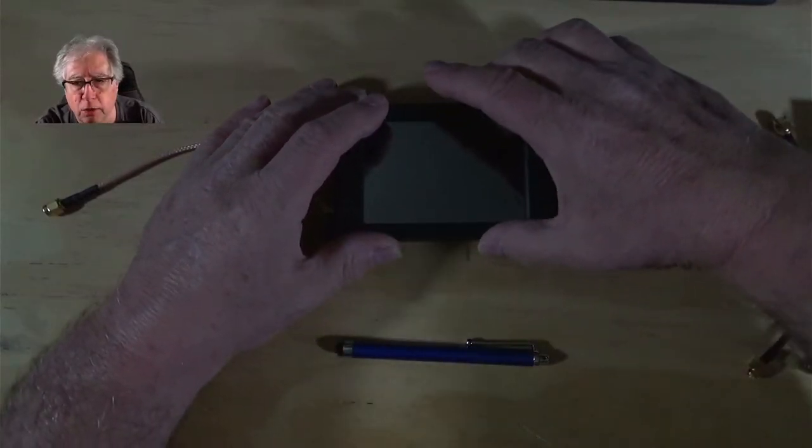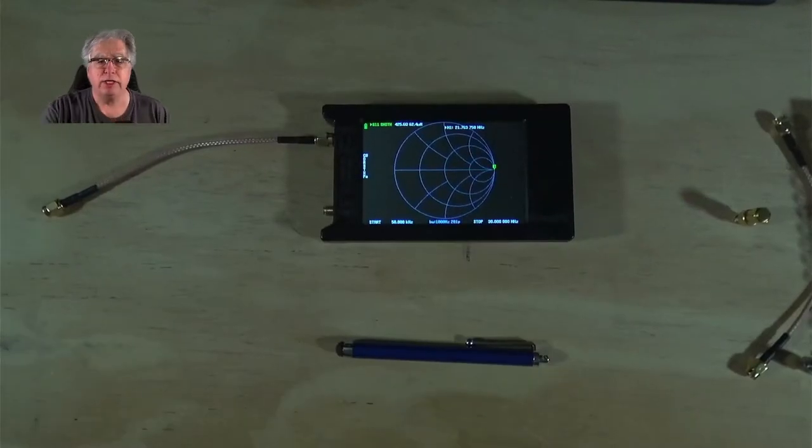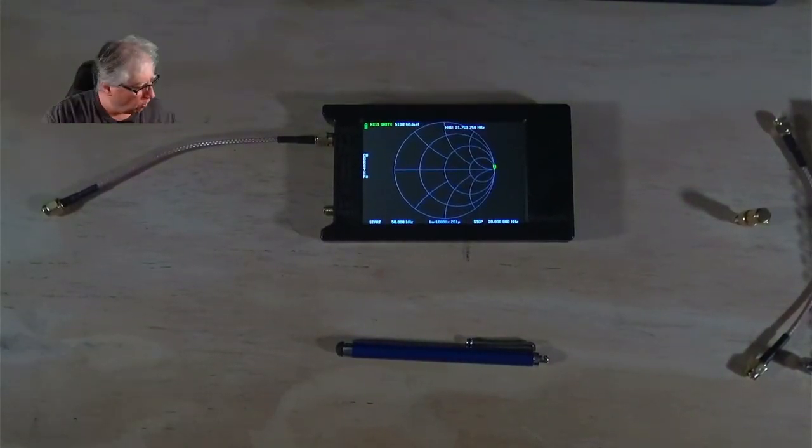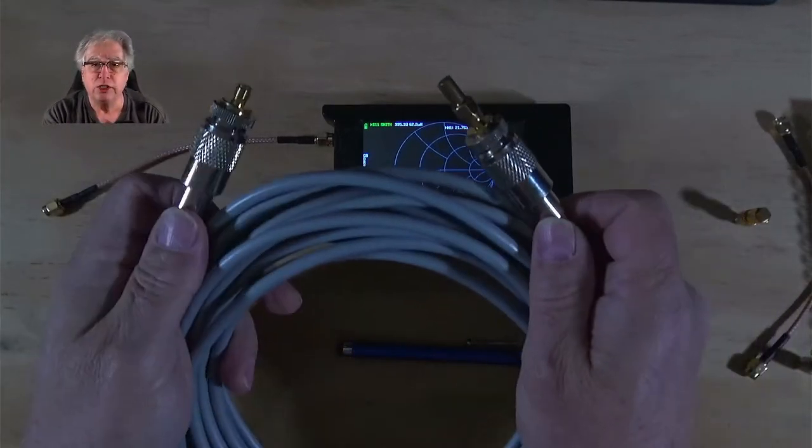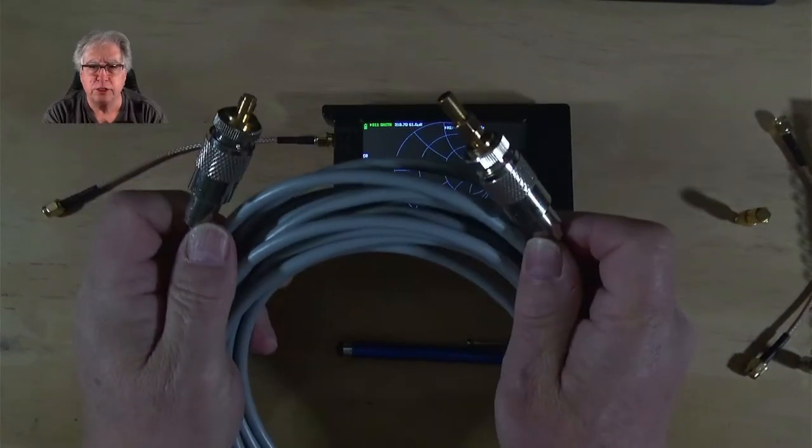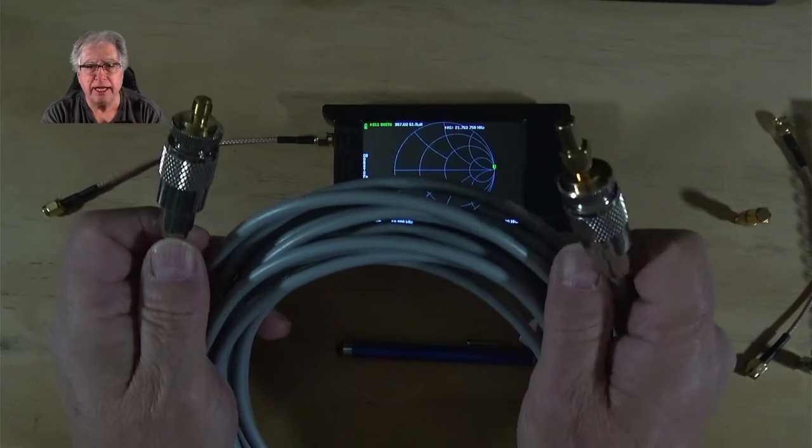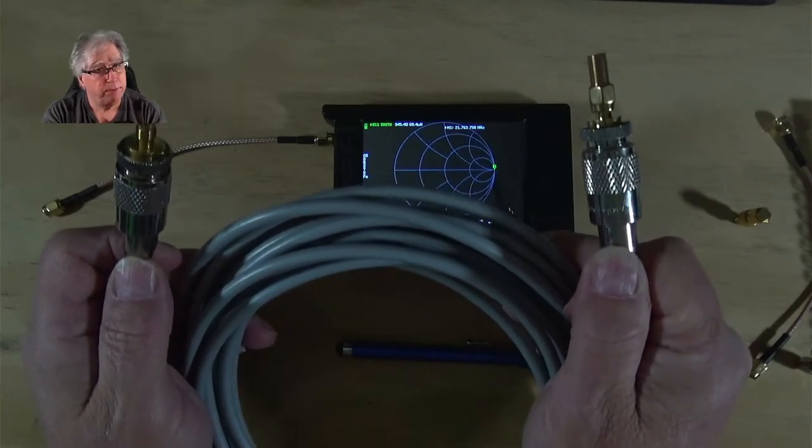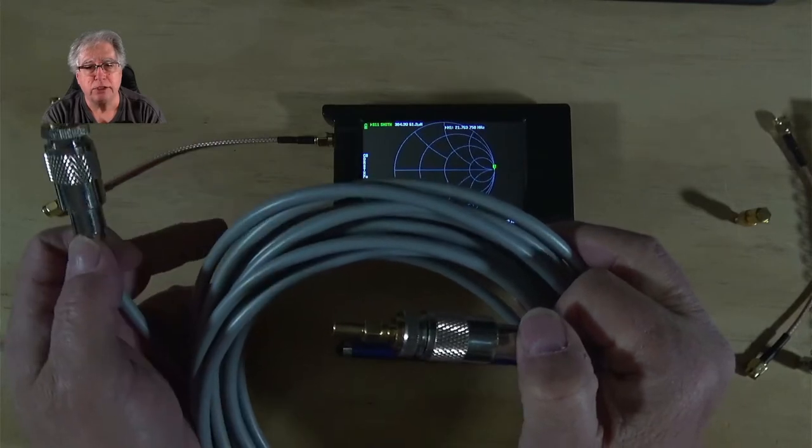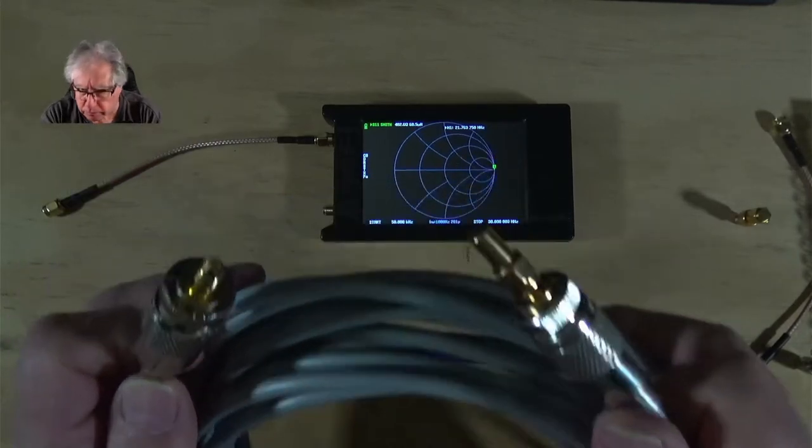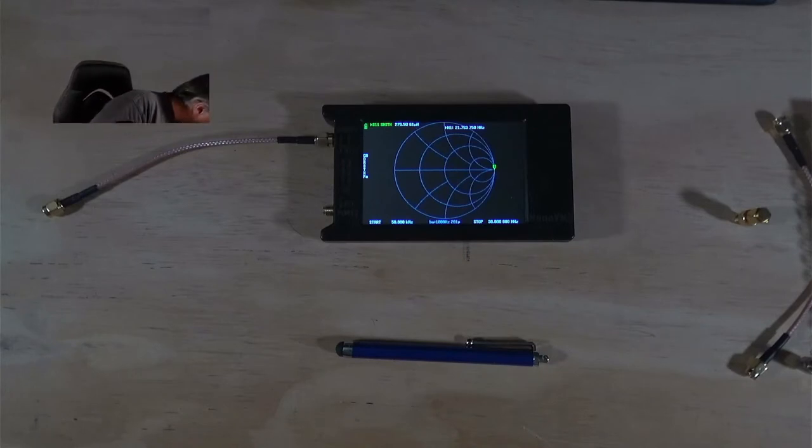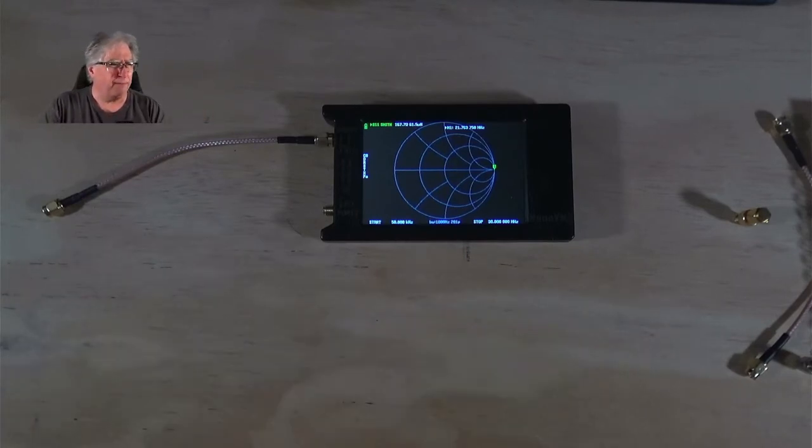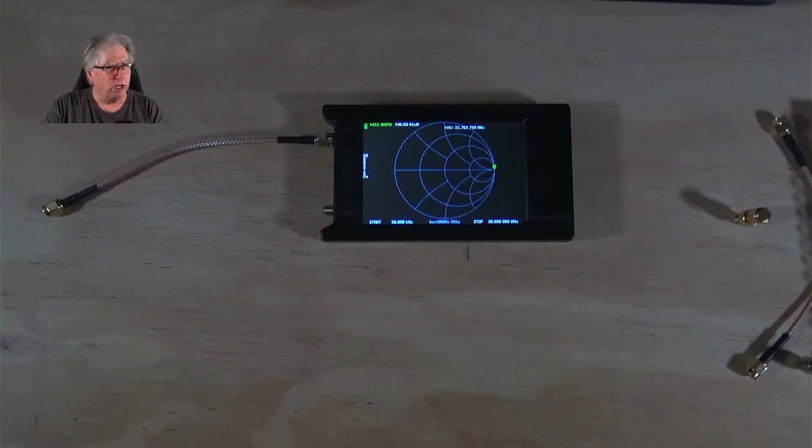So let's take a look at that. Now, for this particular exercise, let me go ahead and turn on the nano VNA. I'm going to zoom in a bit. But before I do that, let me show you the test setup on the coax that we're going to use. So we're going to start out. We're going to do this on two different pieces of coax.